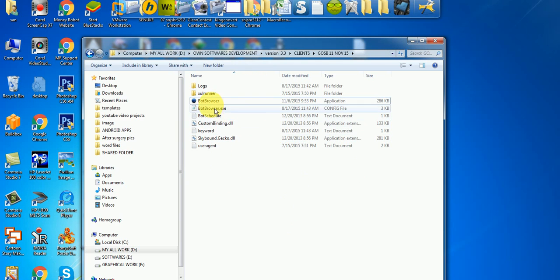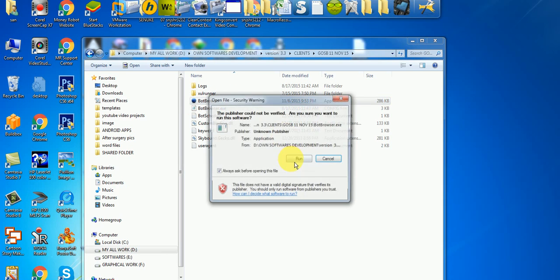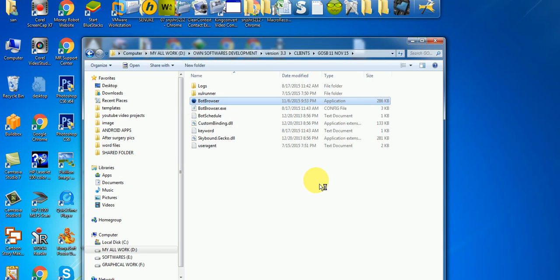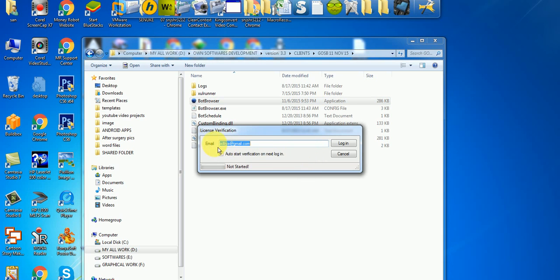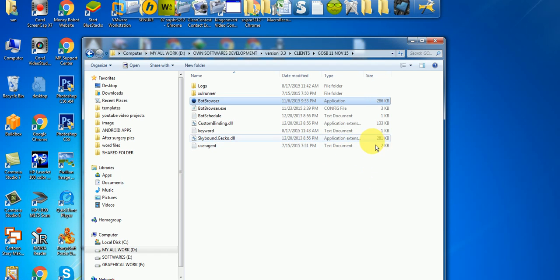Okay, you are in your folder where you can see this little blue icon. Just double click it, just run it, and here you need to enter your license credentials and press login. You might need to click 2, 3, 4, 5 times if other users are logged in on the server. Just keep clicking on login, you will get logged in. But in case you see invalid license or contact administration, then don't worry, your license is activated.